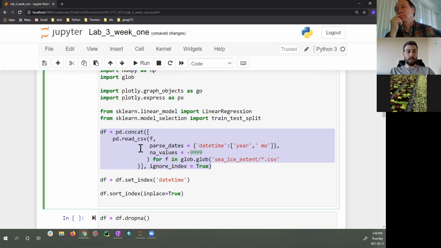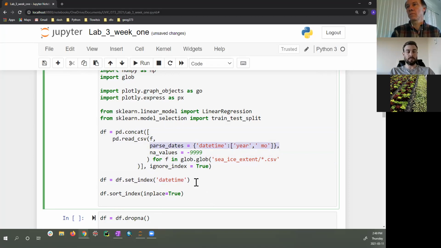Once we had our data frame in, there were two other important steps that we had to make sure that we did. The first one here was we reassigned our data frame variable by setting the index to our date time column, which we created through our read CSV here using the year and month columns. The next one here was we wanted to resort our data frame. So the first row to the nth row, we wanted that to be in chronological order through time.